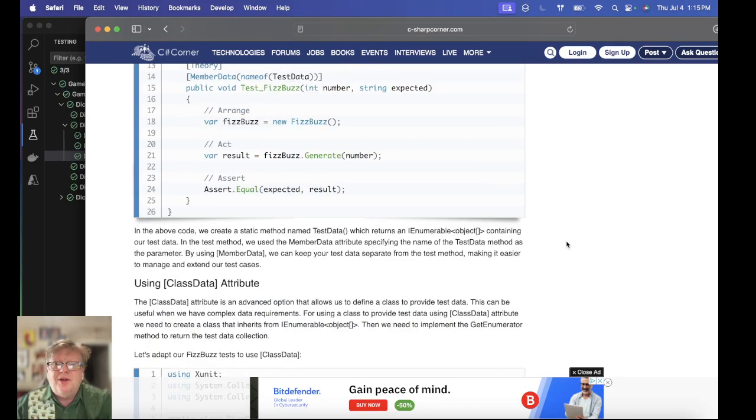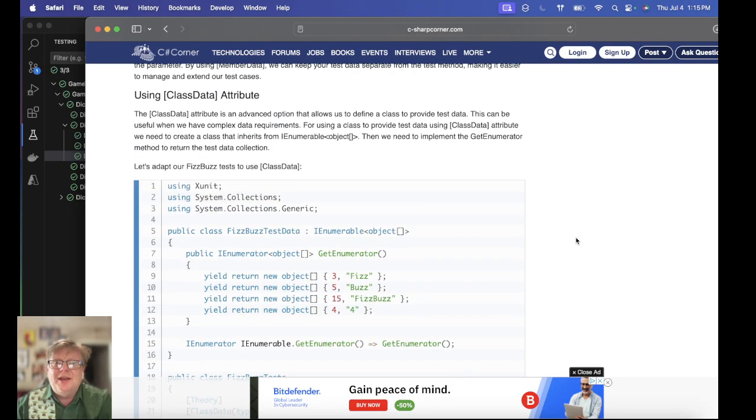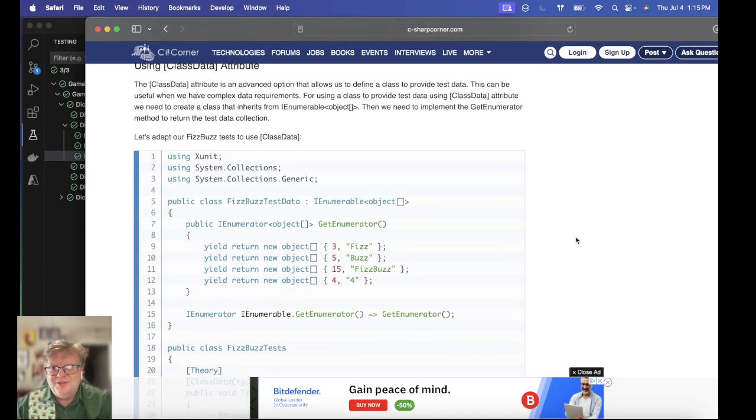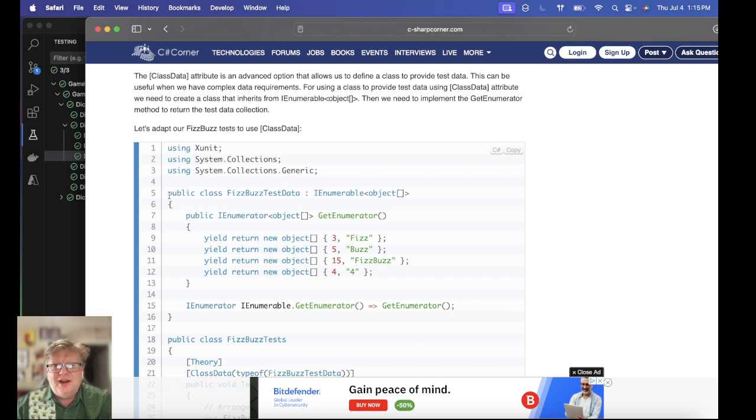So further down, I found this class data attribute. And what this does is it allows us to define a custom class that inherits from IEnumerable of object array. Yeah, let's just call it object array.